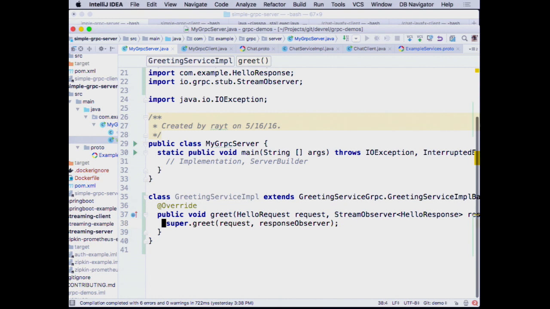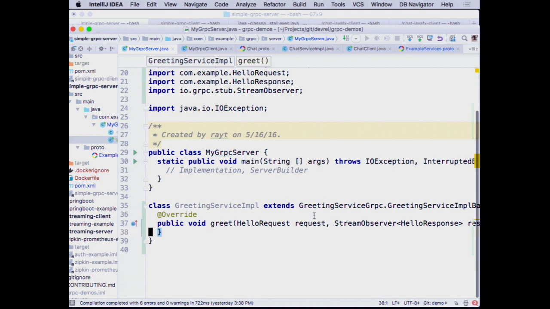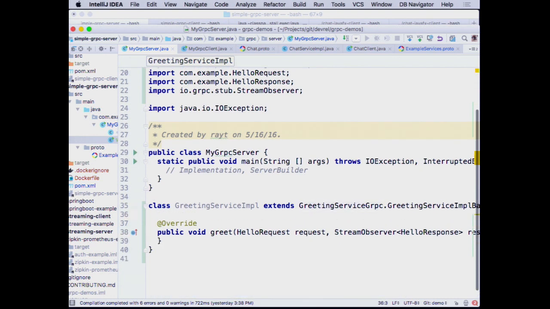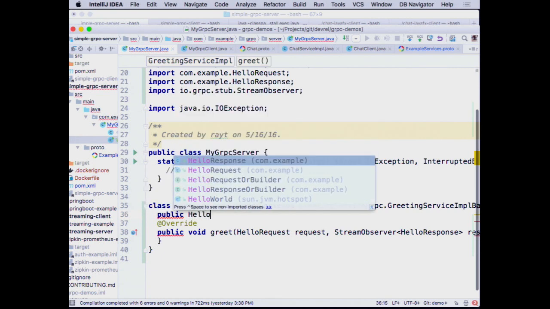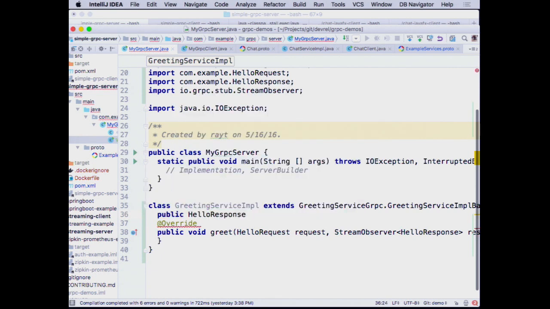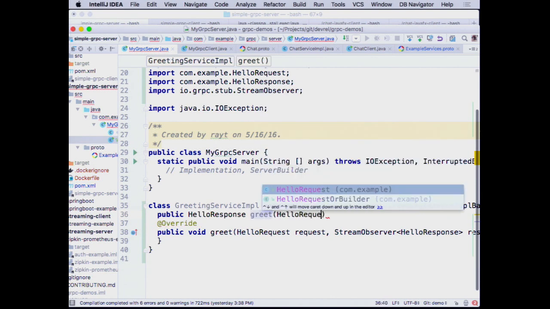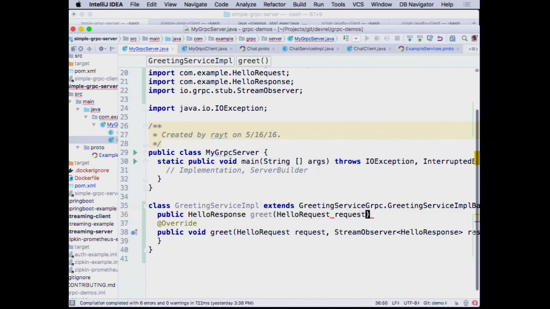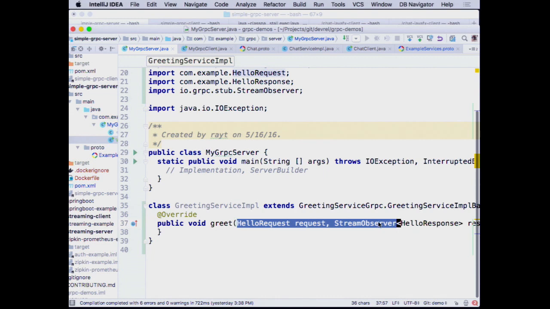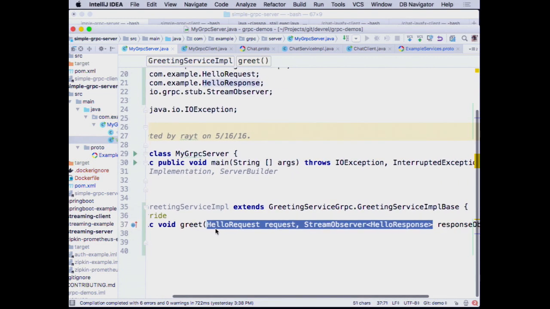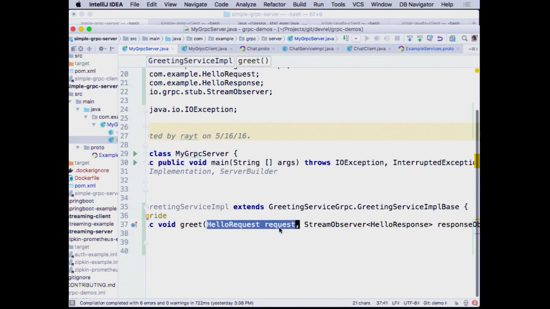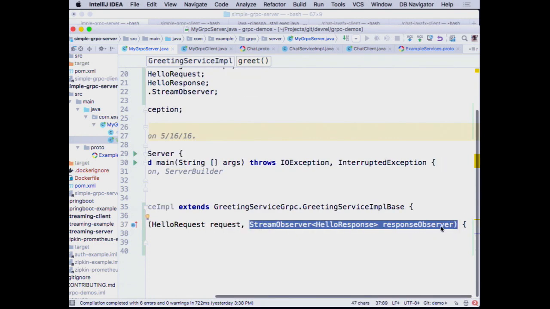to the client. I want to point out here, though, this signature was not natural for me at the beginning. Why? Because remember, we had a unary request-response. What that means is that what we're accustomed to is having the response type as the return value, then greet, and then the request as the request parameter. That's how we used to think about defining these services. But look at this one. This is a little bit different, all right? We have the greet operation. We're taking the request in the parameter, but we also get this response observer. And this is actually a callback interface.